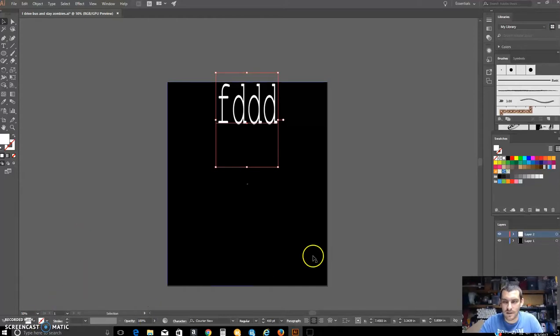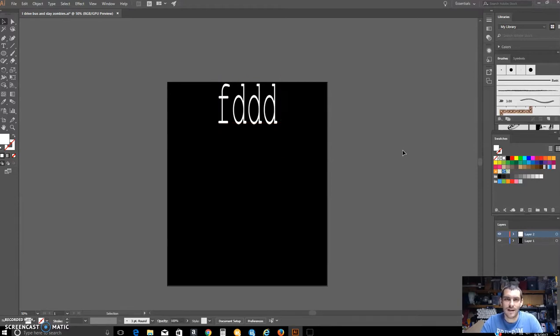Now this is Illustrator. This is what I start with usually. I have an artboard, and when I have a shirt that's created, if I'm going to be using the same style font or something similar, I'll just take my previous shirt that I was working on, delete the text, and start over using the same font and everything that's already set up. And so a lot of times I do have my artboard already set up like this from my previous design, and then when I complete this one, I'll just do save as and create the new file that way. Hopefully that makes sense. But so this is usually what I'm starting with.